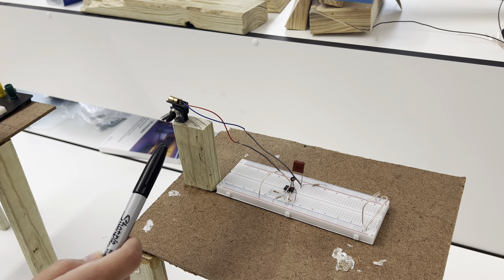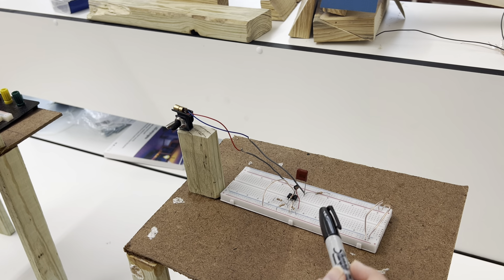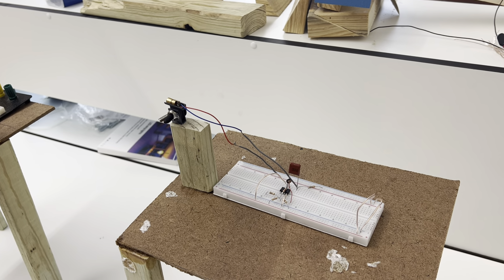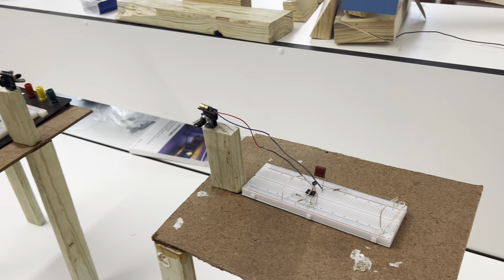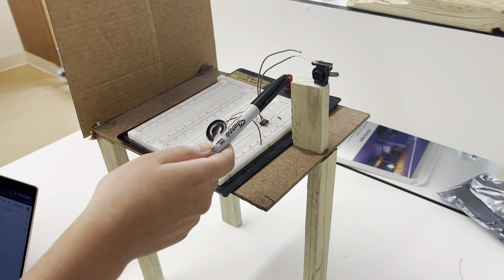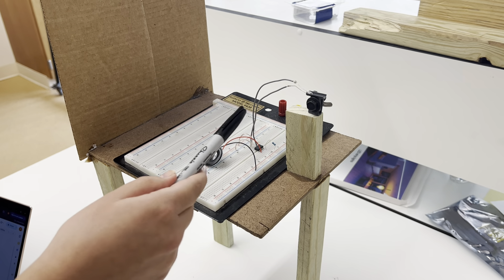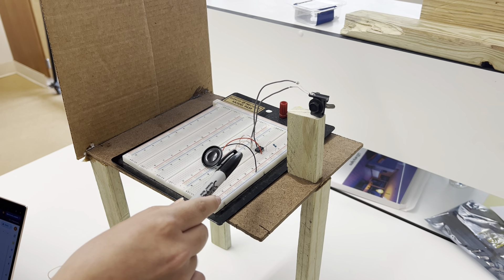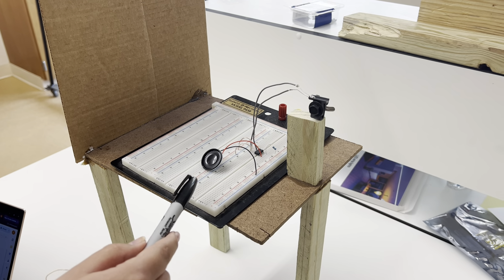And this current will go through this laser diode, which is a semiconductor diode that generates and emits light. On this side, we also have a capacitor, which is going to separate the AC and the DC input sources. Then once it reaches this side from the laser, we have a photodiode that receives the emitted light and generates a current, which is once again going to go through an amplifier. This amplified current is going to go to a speaker for the final output.